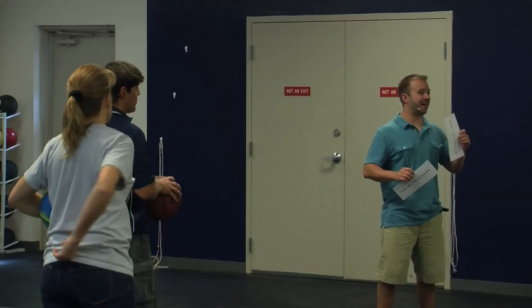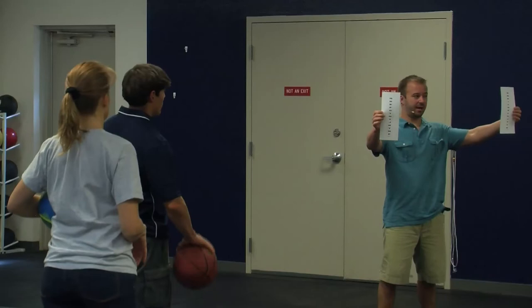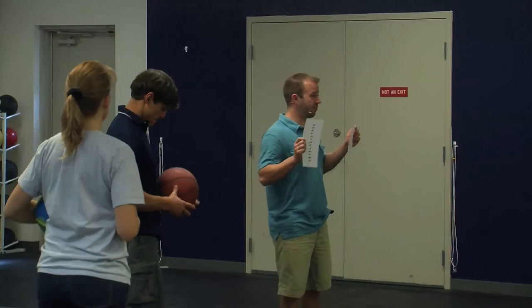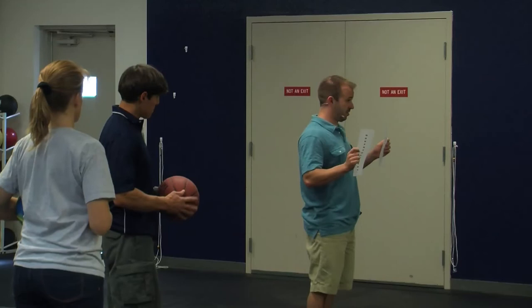If I was holding it out, I'd go N, Q, M, N, D, M, back and forth. I'm presuming right now this is the fourth week into the camp, so you guys are already familiar with this. You've been in my camp for a few weeks and you know what these are. Cool? But we're going to add in some demands.